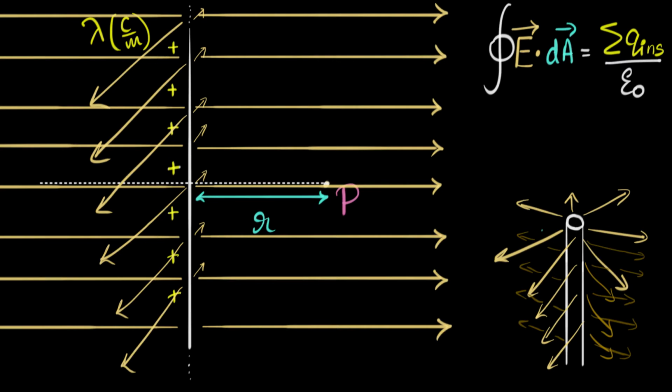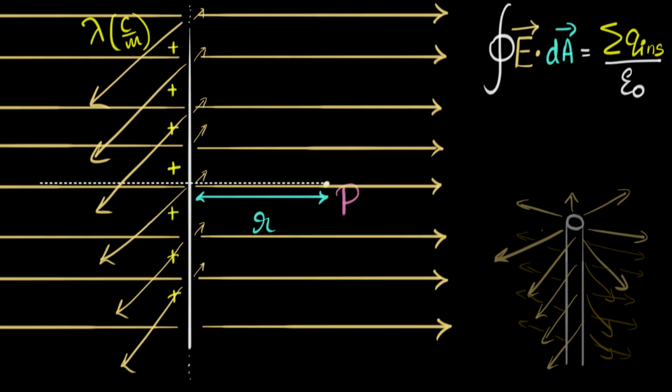All right, there's another speciality to this electric field. You see, like I said, there's nothing special about point P, so whatever is the magnitude of the electric field over here, the same must be the magnitude at this point at distance r, right? Because these two are almost identical points. If you think of this as the center of this line, this point will also be the center of this line because it's infinitely big. And the same will be the case over here or somewhere in front of it. So we can also understand that at any point at distance r, the electric field should be the same. Wherever you go at distance r from this line, the electric field should have exactly the same magnitude. That's what we meant by symmetry. This is the speciality of this electric field.